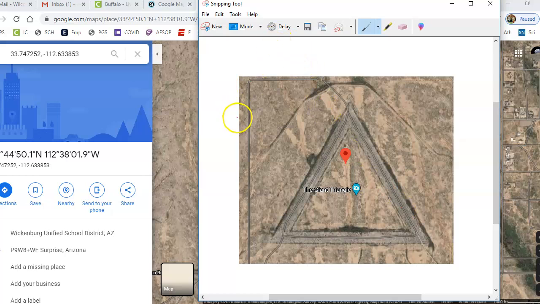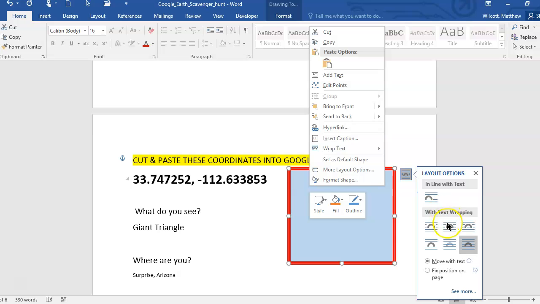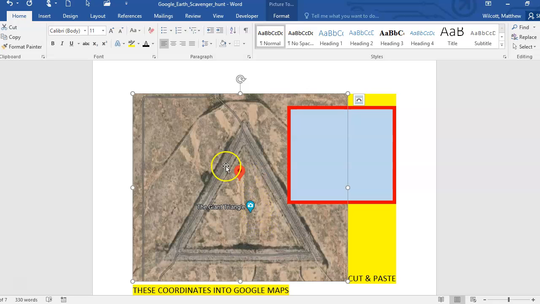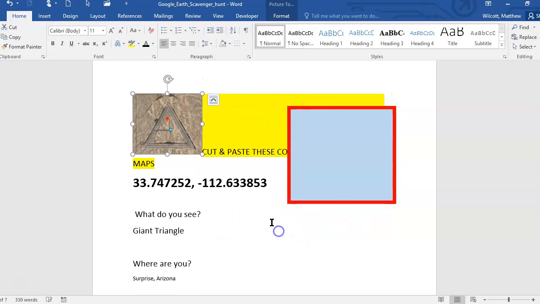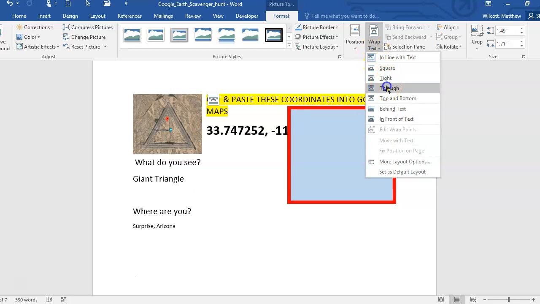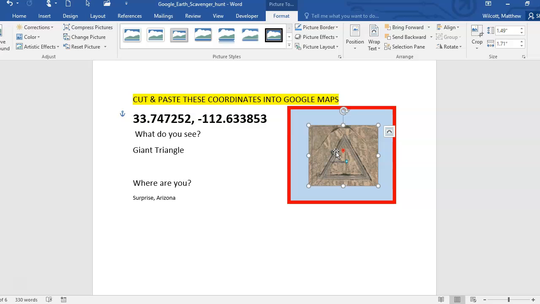You want to copy this. Again, you can do Control C or copy. Bring it back to the document. Control V or paste. You're going to get a weird photo. It's going to be nice and big like this. You're going to have to resize it and modify it a bit. Resize it like this. Go up to where it says picture, click picture and go to wrap text, and you want to choose through or tight or something like that. That means you can now click it and drag it, pop it in there, and then you're done. It does take a little formatting and it's weird, but that's what you're doing for all of these.